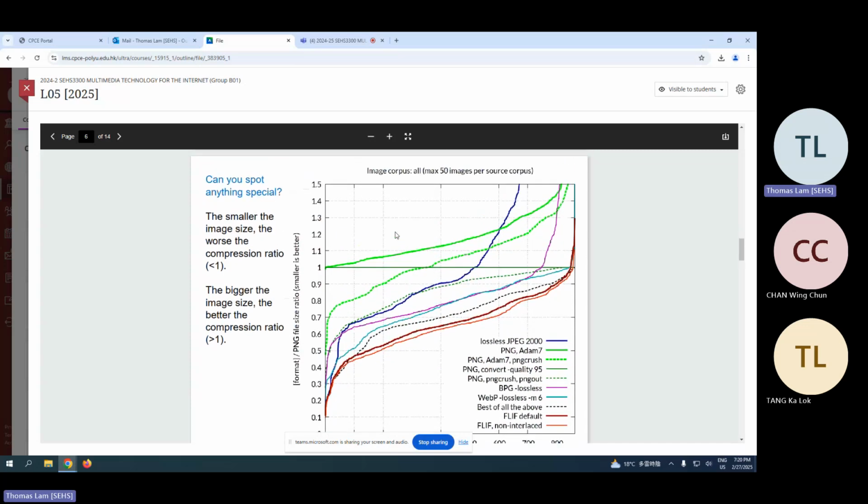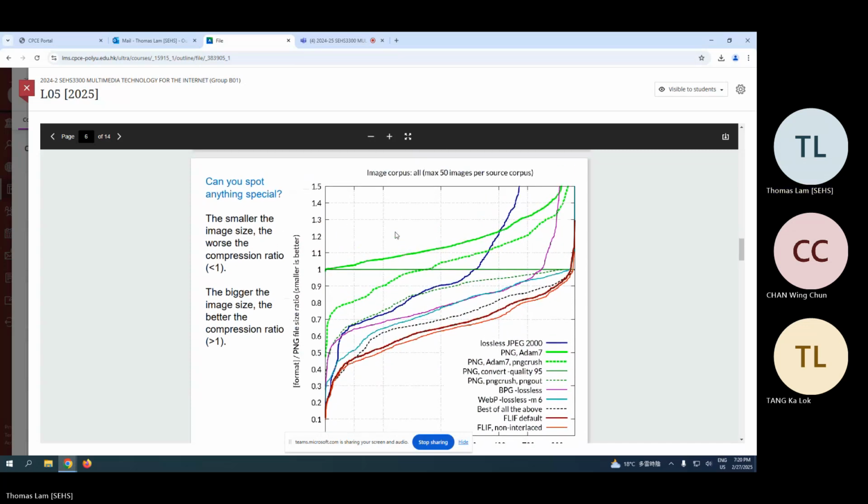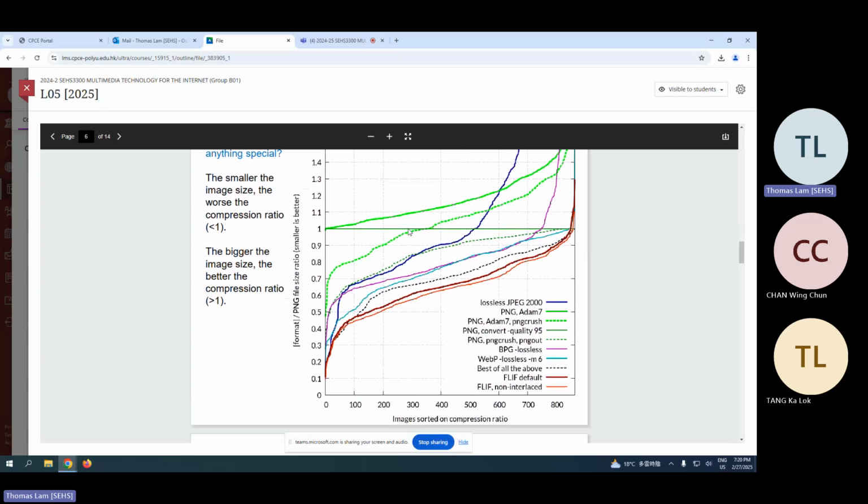If you take a look at this diagram or graph, you may notice that we have the x-axis, the horizontal axis, about the compression ratio. That means on the right-hand side, the compression ratio is very high, but on the left-hand side, the compression ratio is very low.